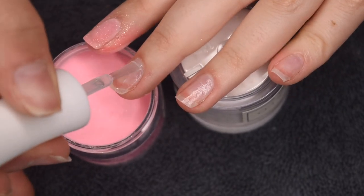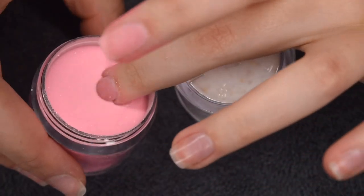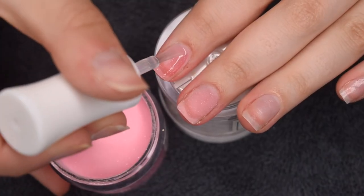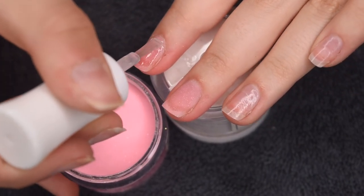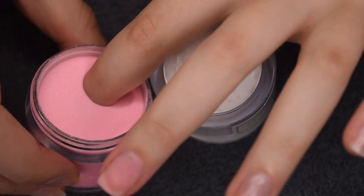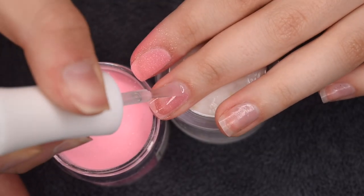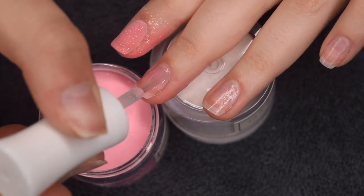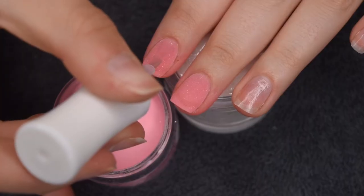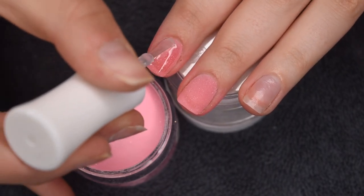As you might notice in this video, I actually didn't clear encapsulate and I really didn't even file the nails hardly at all. That's because my dip application was so even and smooth it really wasn't necessary. I find that if you really take the time to perfect your dip application, you will save a bunch of extra time filing and clear encapsulating. I finished up the first coat and now I'm wrapping up the second coat. I did go in with three coats of this color just to build up the opacity. This one is sort of a jelly color, but I did want it to be a little bit more opaque, so that's why I'm doing more than two coats.